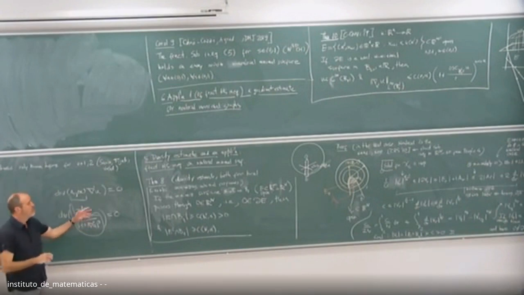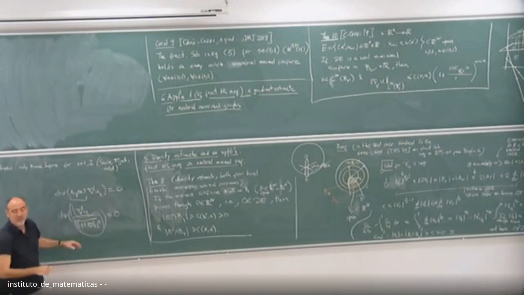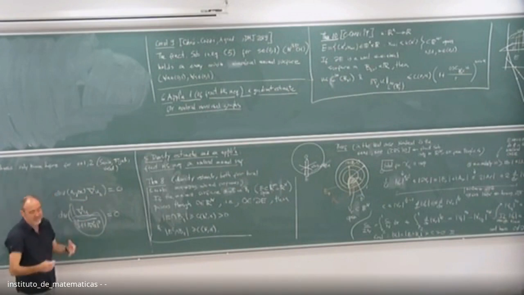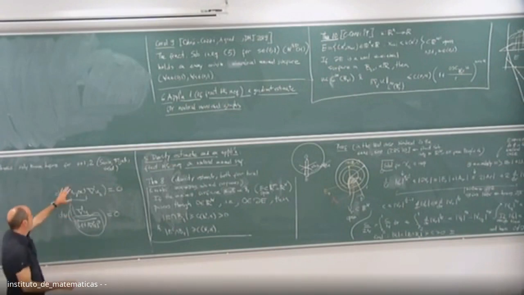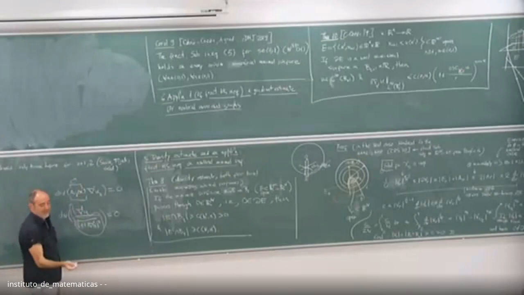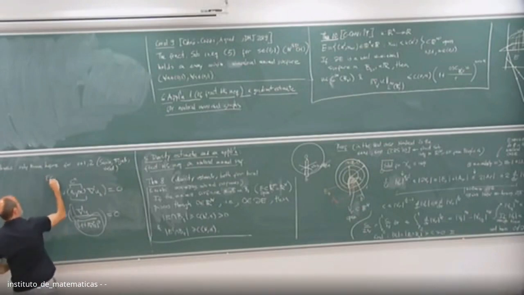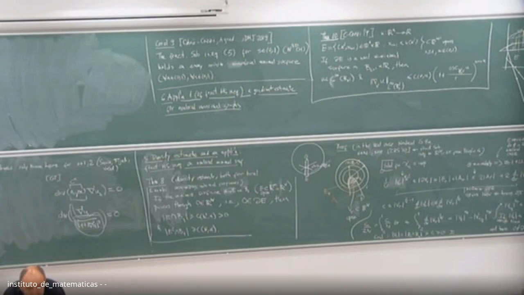When you apply it to the derivatives, you have to differentiate this equation. You are able to prove that the derivatives are C alpha. So the solution is not only C1, but it is C1,alpha. And then you repeat the process, but these coefficients are C alpha. And then you just use Schauder theory, which is classical, okay? All this you have to learn a little in the book of Gilbarg and Trudinger, for instance, okay? But the key point was to do the De Giorgi-Nash-Moser.